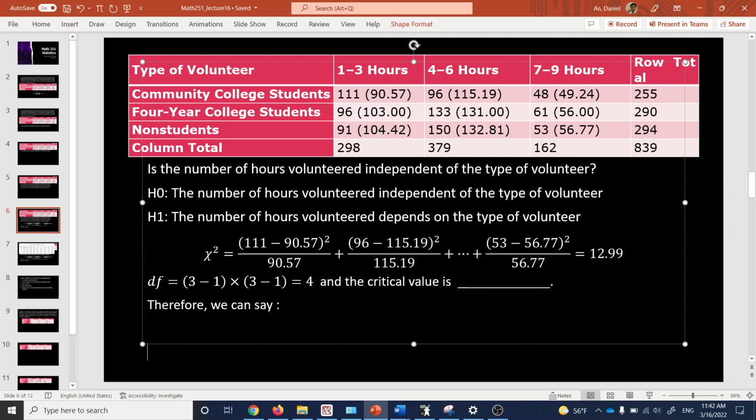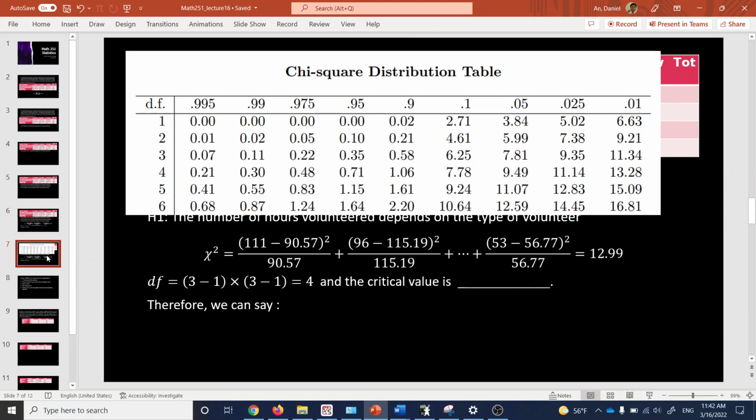All right, now if you know the degrees of freedom, then you can use the chi-square table to find the critical value. And I handed out the chi-square table today. If you don't have it, it's up here, so take it. And as you can see, for degrees of freedom 4, and let's say we're using 5% significance level.